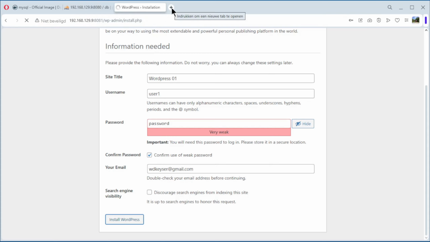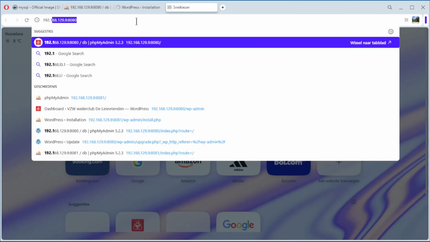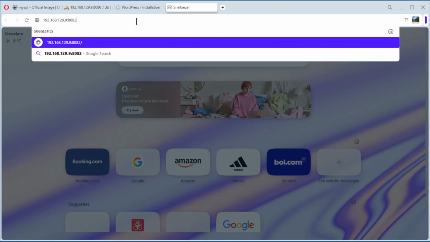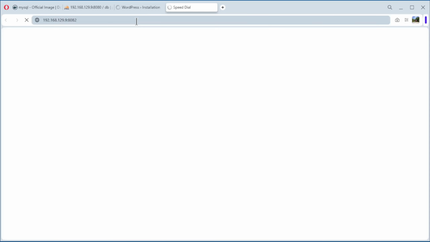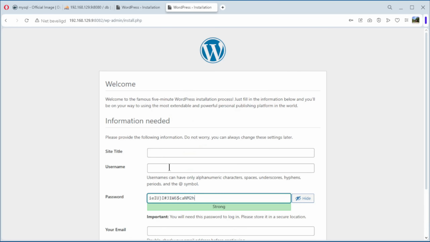In the meantime, we open another tab. We go again to our Fedora server, and this time port 8082. Again, enter. Again, English, OK. WordPress 2.